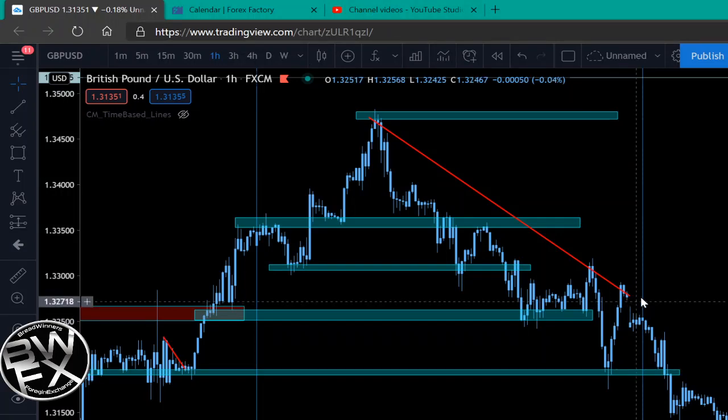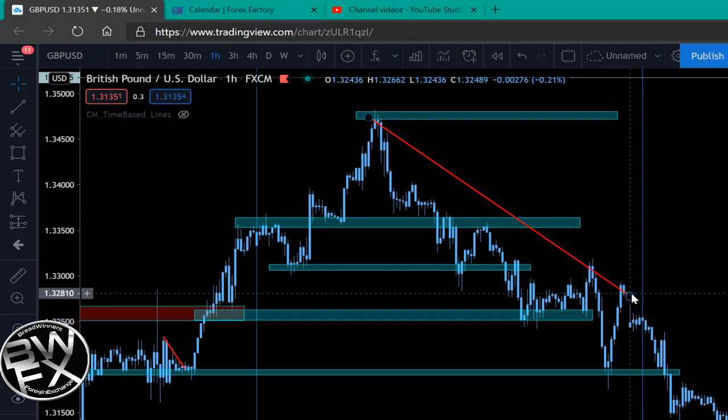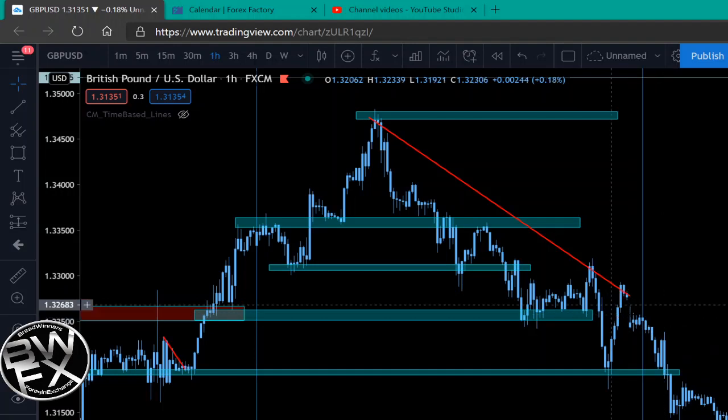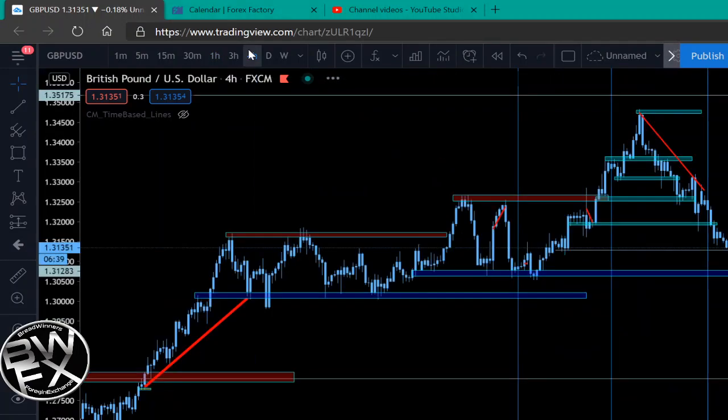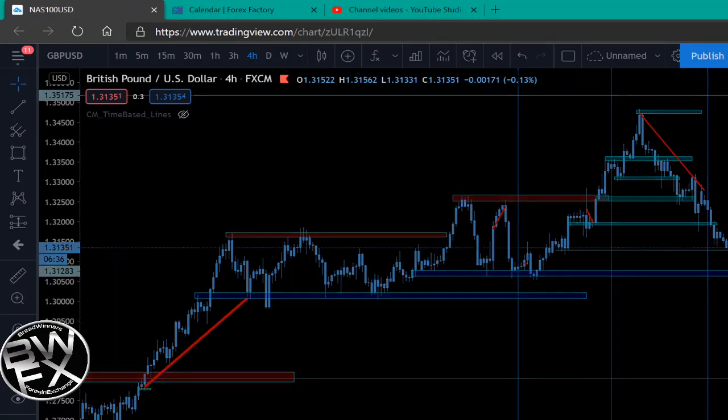But the thing to watch out for on these GBP pairs is they did gap on open. So I'm thinking that they'll like to come back and close that gap at some time or another. Not sure when, not sure if it'll happen this week, but that's just one thing to keep in mind. When pairs gap on the open, they do like to come back and close those gaps. Fill those gaps up. That is true.